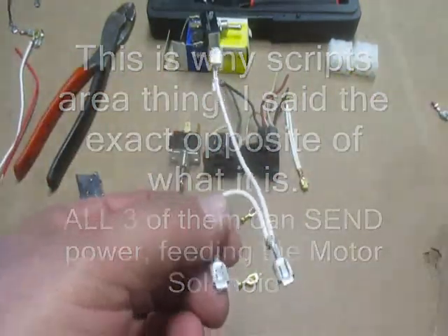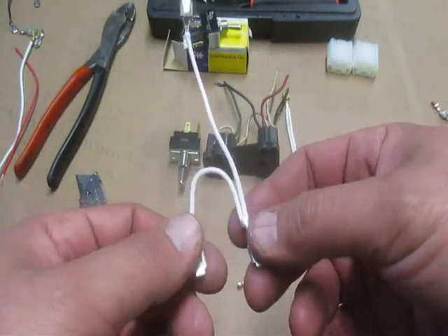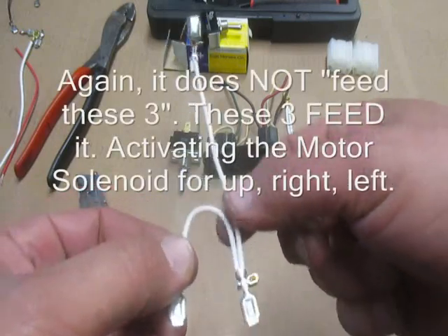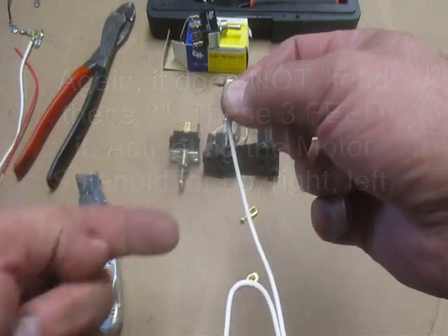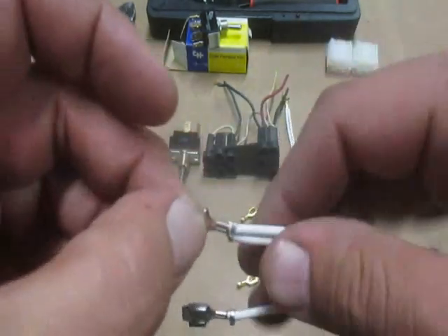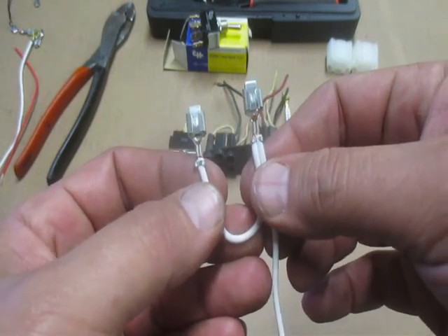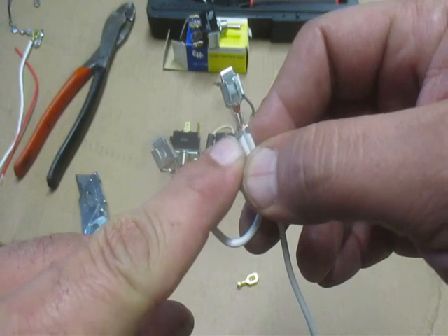This is the solenoid trigger wire. It needs to feed three different things: up, right, left. So here's one, a double, another double, and this is where the wire comes in to feed those three. These connectors are a little bit bigger — both of them are — but they're the same connector type. So they fit a little better. We're making a double crimp, and these are crimped by machine, not by hand.